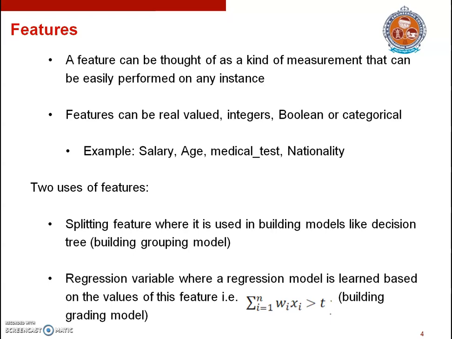So the condition like f of x greater than 0 splits the emails into two partitions. One partition is all the emails where the free iPod has appeared 0 times, and the other partition is all the emails where the word free iPod has appeared more than 0 times. Such types of splits are called binary splits because they divide the instance space into two groups, those that satisfy the condition and those that don't.